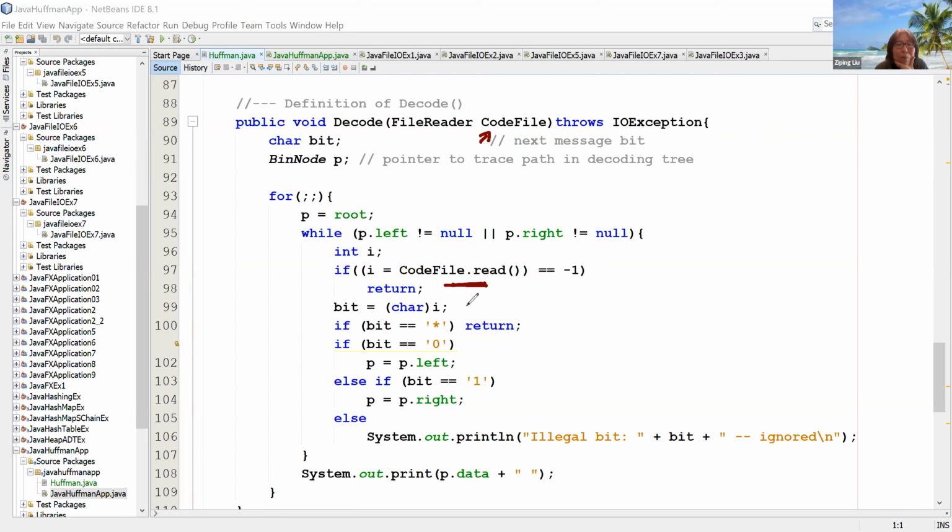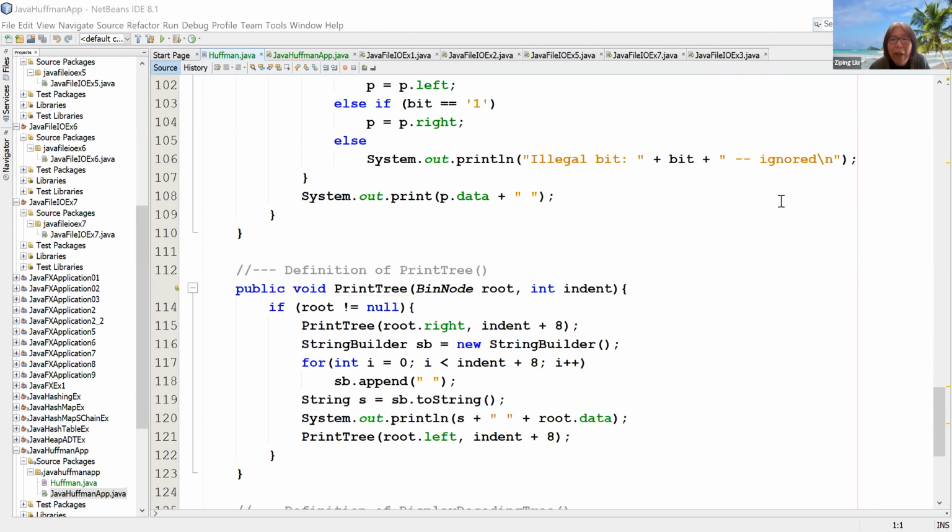If it is a star, that means it's the end of the code file, so we finish. If it's 0, you go to the left. If it's 1, you go to the right. If it is something else, that means your code file itself is wrong. In this way, you can decode to find all of the corresponding letters for the specific code.